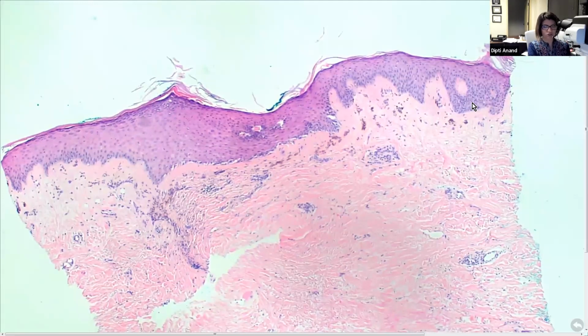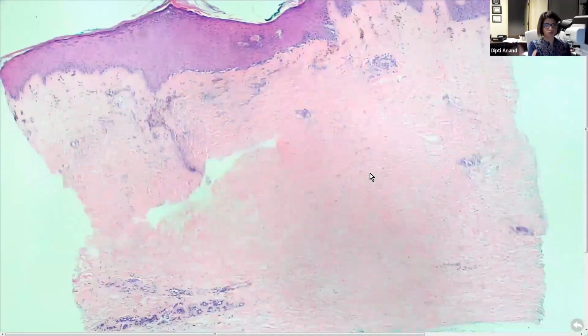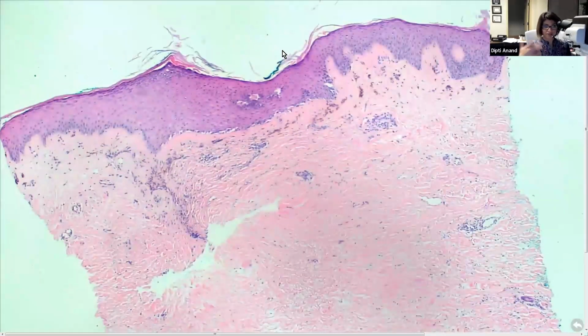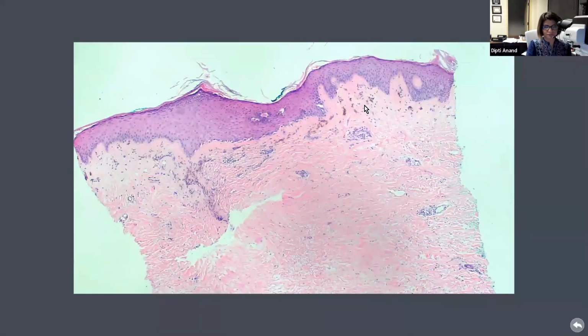But because I was telling you this, I want to tell you that chronic GVHD, which can be either lichenoid or sclerodermoid, which is indistinguishable from scleroderma, the overlying epidermis can show some interface change. So this was actually from a patient with chronic sclerodermoid GVHD. You wouldn't be asked to distinguish this on your boards. On your boards, this will be morphea/scleroderma. You can see the nice entrapment of the sweat gland. But because we were talking about it, I wanted to pinpoint that. The next time when I teach you these slides, I won't even distract you by telling you that. But because you were smart enough to recognize that, I wanted to show you.